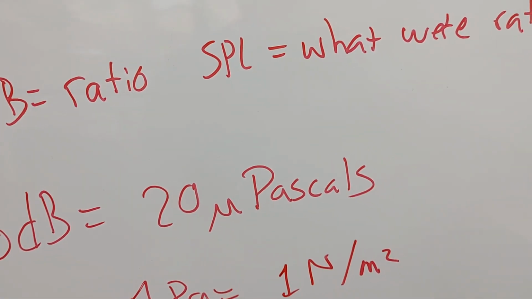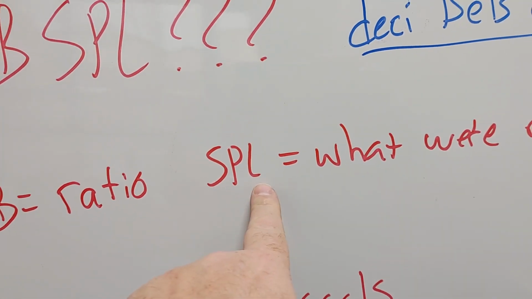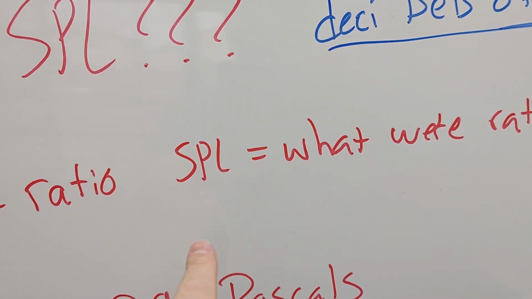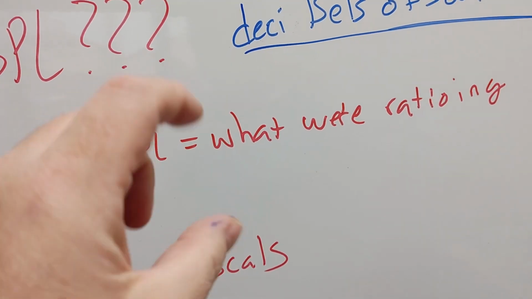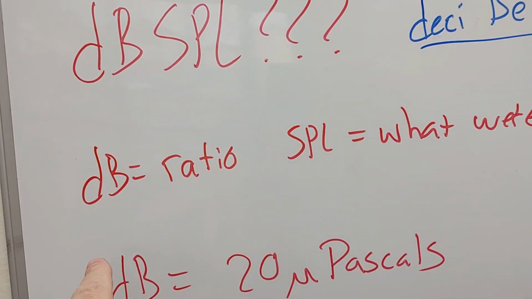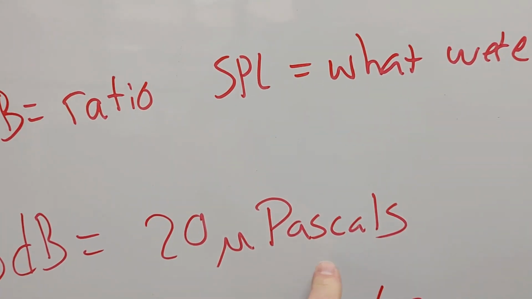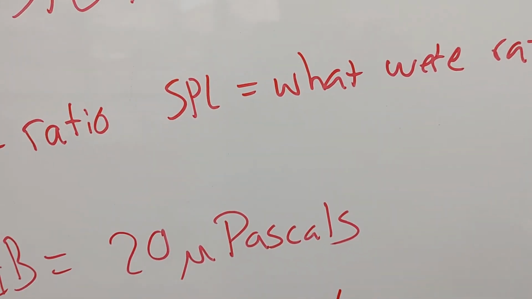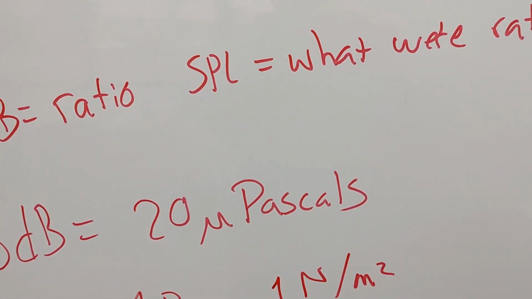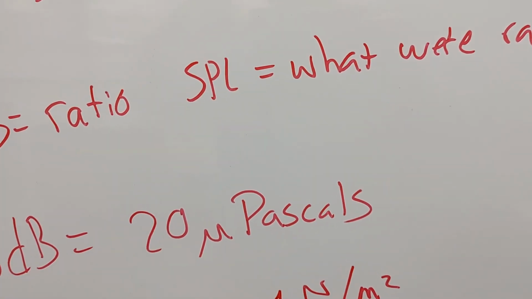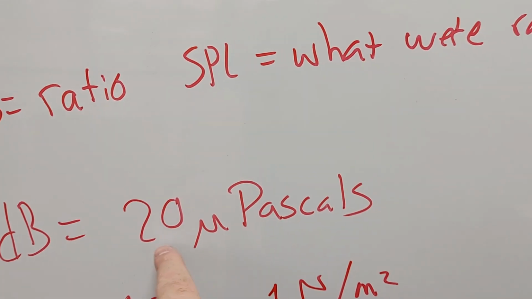What is a Pascal? A Pascal is simply a measure of pressure. Remember, SPL is sound pressure level. So we're ratioing whatever sound pressure we're getting from our speaker or our headphones relative to something that we call 0. That's 20 micropascals of pressure, and that's considered the quietest, lowest amount of pressure that your ear can physically hear. There are pressures below that, obviously. You can go all the way down to 0 pressure, like in outer space, but you can't perceive that as sound. So this is considered the lowest level.